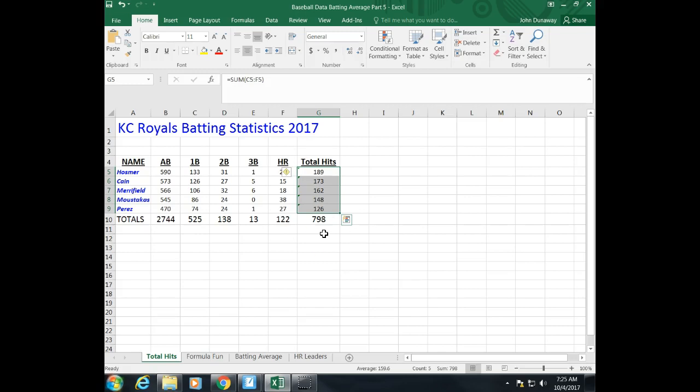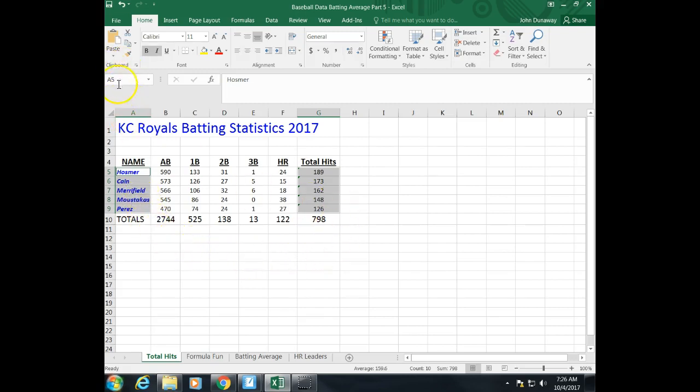Now the cool thing about Excel is once you select that range, go over to Eric Hosmer. Now be careful here. You're going to press the Control button before you click. Press Control. Keep your finger on Control. Click and drag. My finger stays on Control. Now let go of everything.